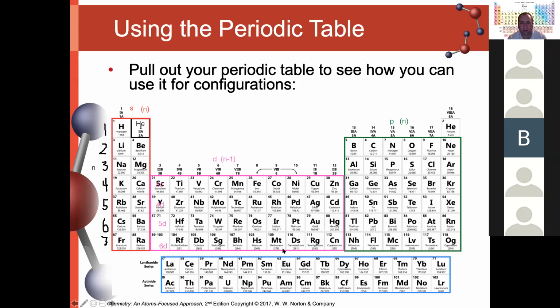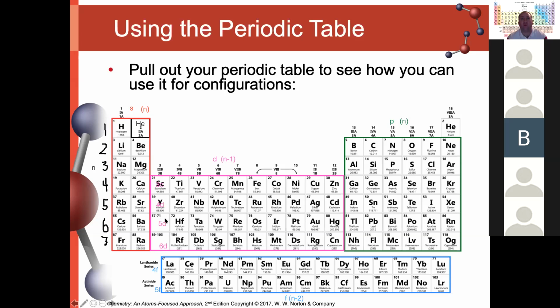Lastly, baby blue here, the F sublevel, and these are n minus 2. So we can see that the lanthanide series should be in period 6. N minus 2, 6 minus 2, these actually represent 4F electrons. Actinide series actually represents 5F electrons. So 4F, 5F, those are the ones that we're working with there.